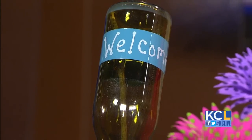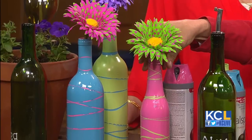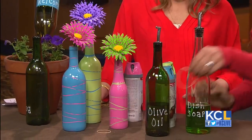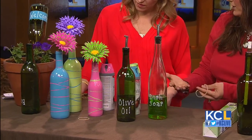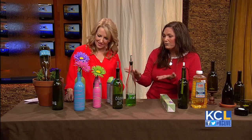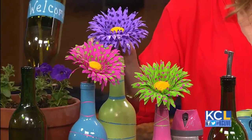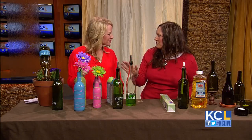These are so cute — I love the bright colors, and this is something that would be perfect in a kid's room or your own room. What I did here: I soaked the labels off — I actually used a beer bottle for this one — spray painted them in a color, then I took rubber bands and wrapped them around the bottles and spray painted them in another color, tore the rubber bands off, stuck a flower in them, and you've got a beautiful decoration. I got those flowers at Michael's — they're actually on clearance right now, so it's a great time to get them. Perfect for a little girl's room.